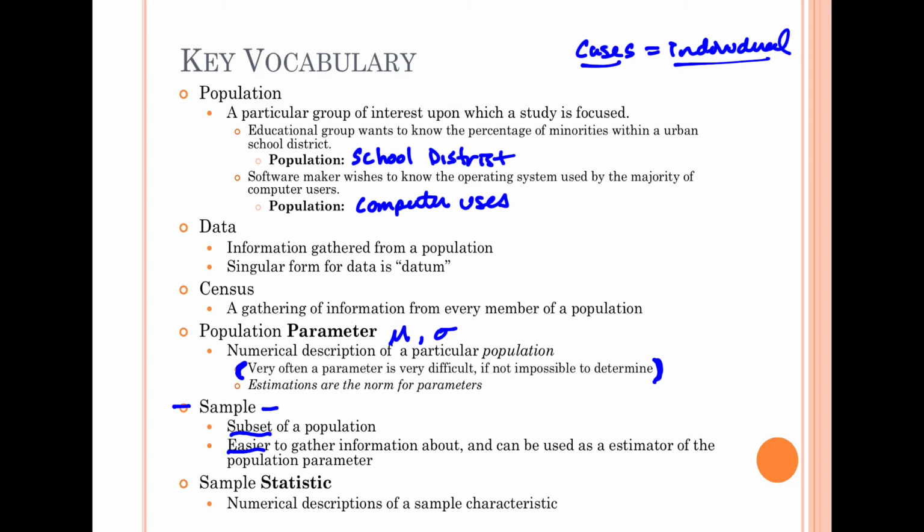We have to go into it eyes wide open, knowing that, hey, this is going to be an estimate. It's not going to be the real deal. But it'll get us pretty close to what the real numbers are. And we do a lot of math around that to look at how close those numbers are that we're going to come up with. Sometimes it depends on how we collect the data, and a lot of times we can have an idea of how close a particular number should be.